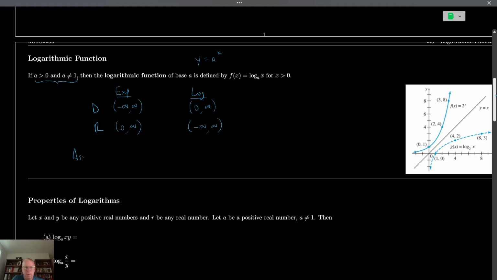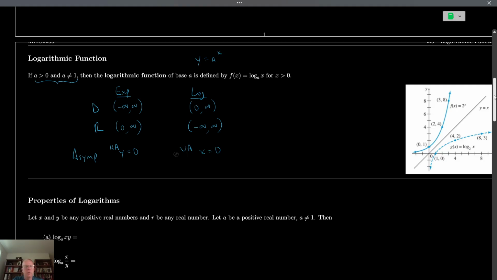What about asymptotes? So this is kind of the other important part. The asymptote of an exponential function, just the basic one, of course, if you start shifting it, it moves, but just the basic one is y equals 0. So this one goes out and gets closer and closer to the x-axis. And so if you have a horizontal asymptote, when you do the inverse, that will be a vertical asymptote. And it's not y equals 0, but it will be x equals 0. So these are inverses.